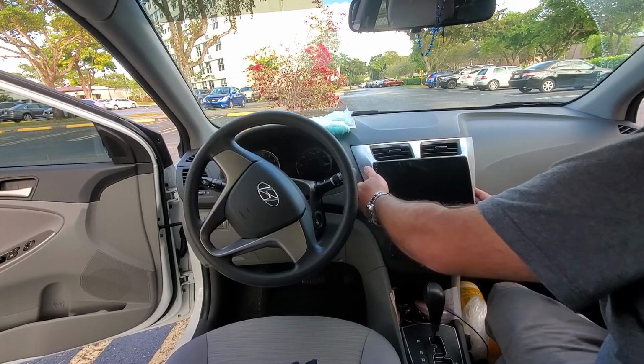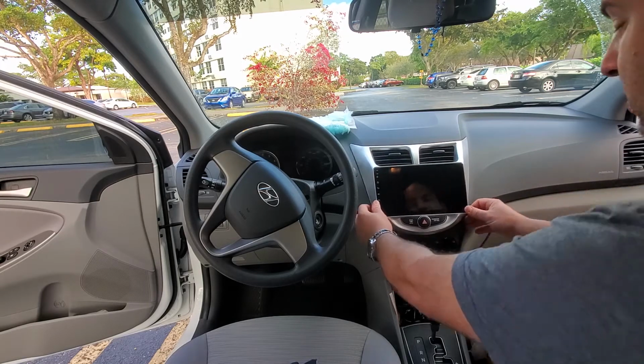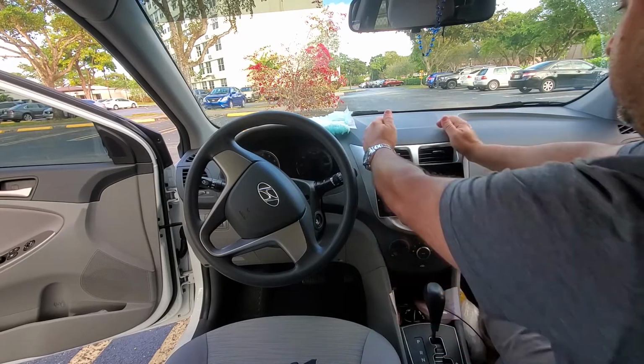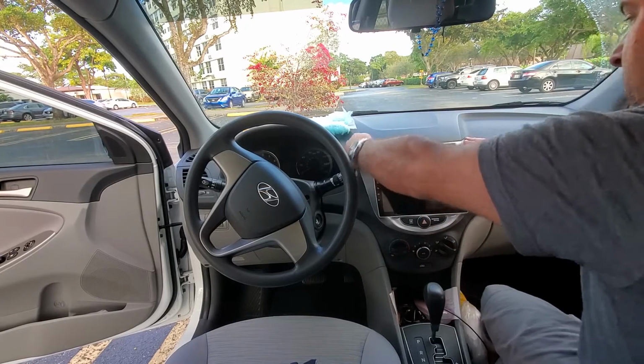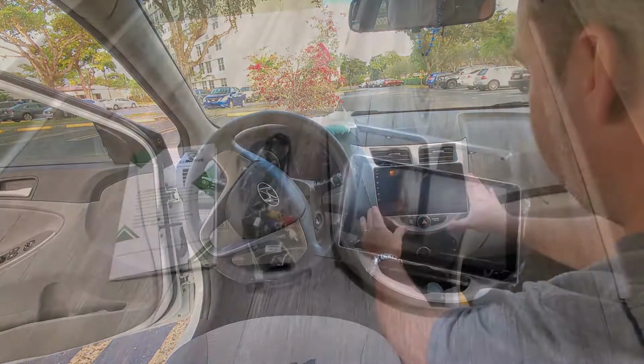So today we're having the opportunity to install an aftermarket radio in a Hyundai Accent 2016. I believe it works as well in the 2017. So let's see what we got.